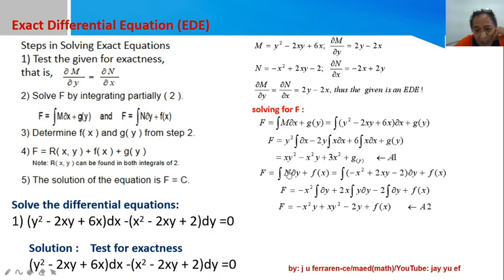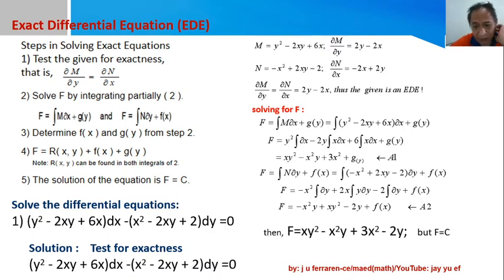So that means this can also be used to check your work. Because if your xy term does not exist common on f, it means there is something wrong as you solve. So copy these three terms, then you look for a term purely y, if any, in A2. Do we have? Okay, so copying all the terms for my f, I have xy squared minus x squared y, 3x squared, purely y. Is there a purely y here? Then consider that as part of your f.